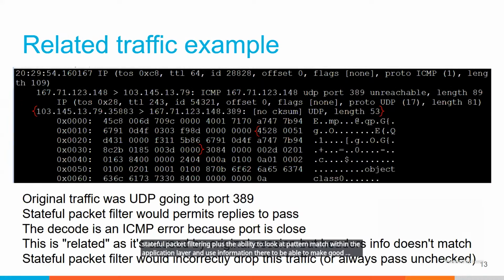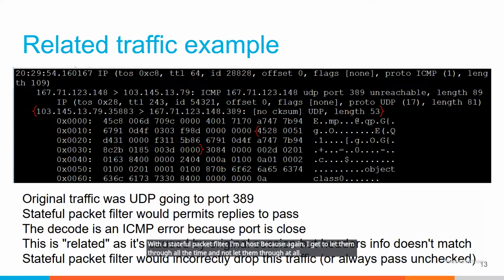So again, to go back to this one, right? We originally had a UDP packet that was coming from this upper port number going to port 389. And what came back was an ICMP error message saying, sorry, that port is unreachable. You can't get to it. So if I had a firewall here, and I saw the original packet that came from here and went to there, and said, well, I sent a UDP packet, but this is an ICMP coming back with a stateful packet filter, I'm hosed. Because again, I get to let them through all the time or not let them through at all.